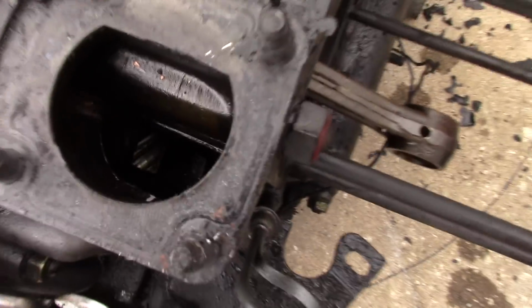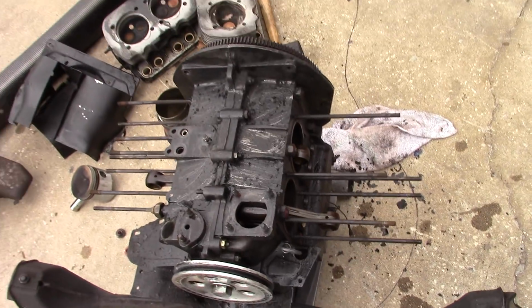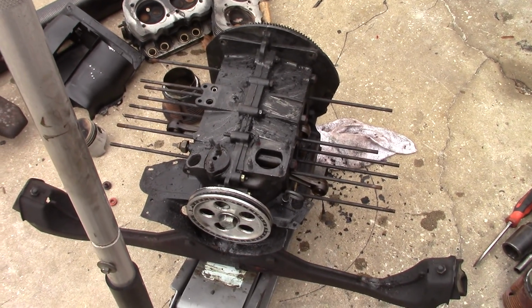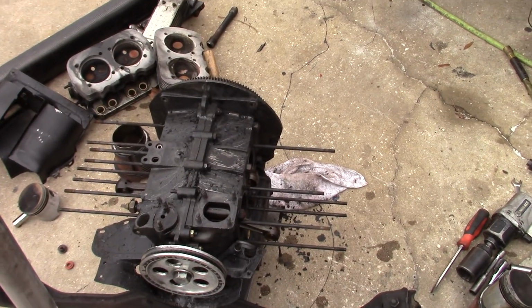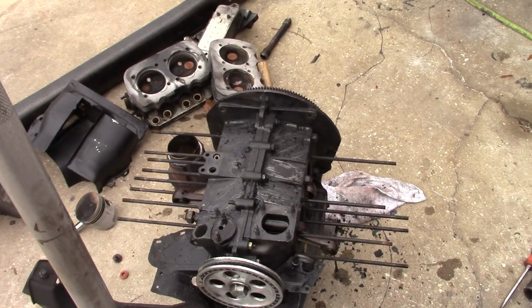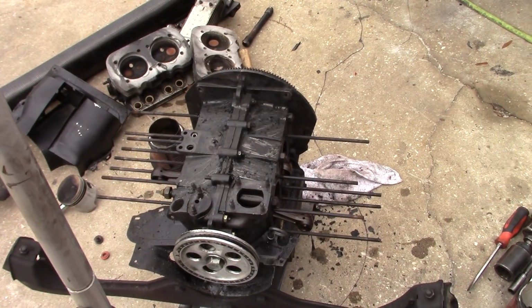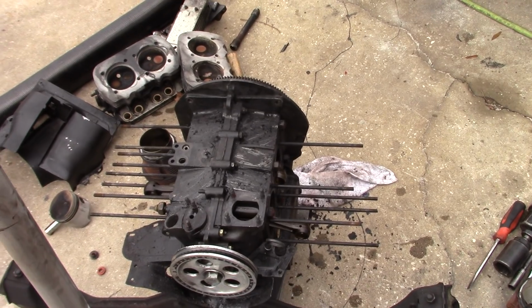You can see a little bit of bearing material right there, a little copper. So we'll get it apart and see what it looks like in there, and hopefully there'll be some savable parts. Hopefully the case is the one savable thing. That was the new engine case. So either we'll go back together stock, or we'll bore it to 94s and build a 1914. I do have those 049 big valve heads. I was thinking about selling those. I might go ahead and just build the bigger motor for the bus, build a 1900 for this.